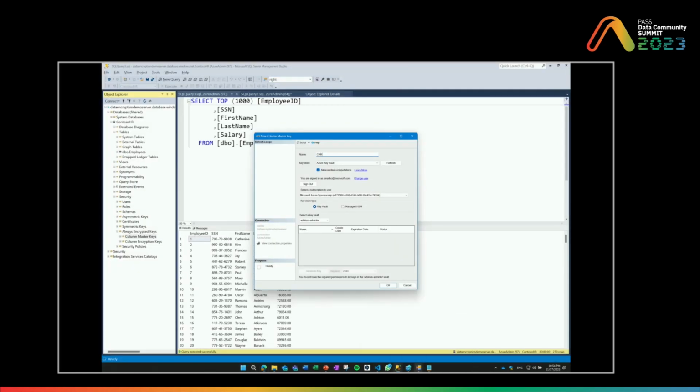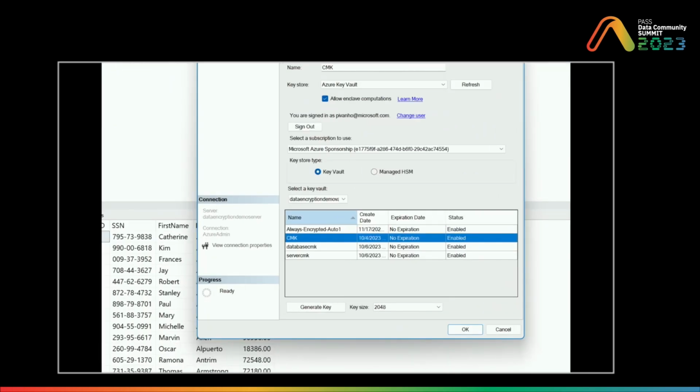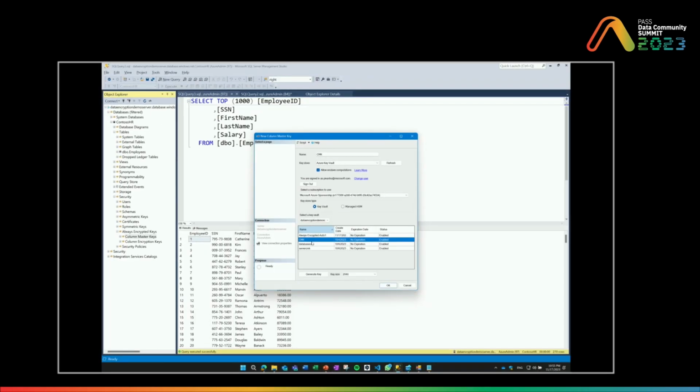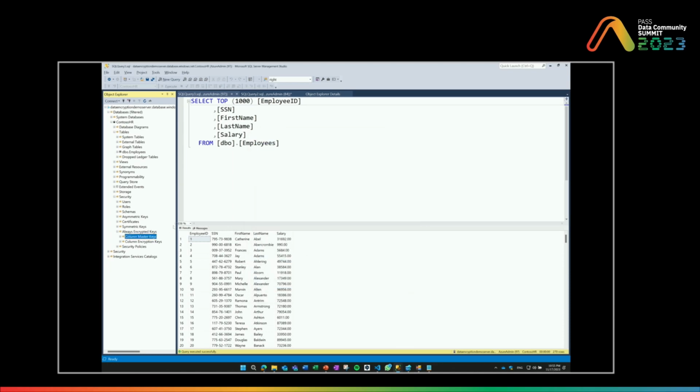I will call it CMK. This is my subscription, and the key vault that I'm going to use is this one, and the certificate is the CMK key that is stored in my key vault. So SSMS is connecting to my key vault and knows which keys are available and which permissions I have on all these keys. So this is the certificate, all right? Click OK.